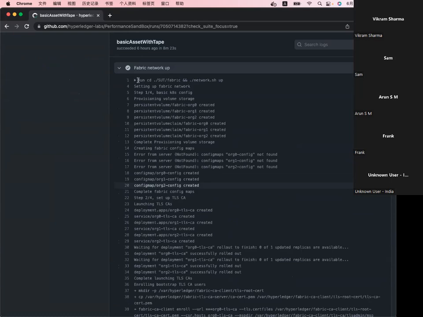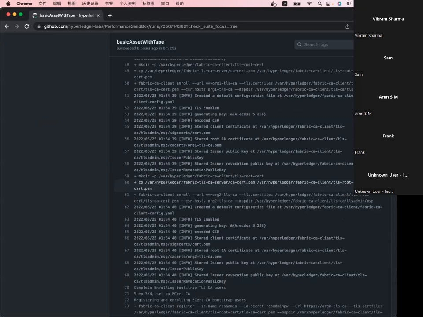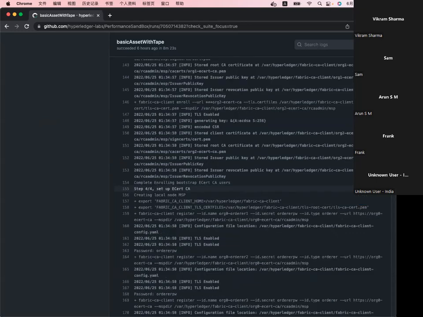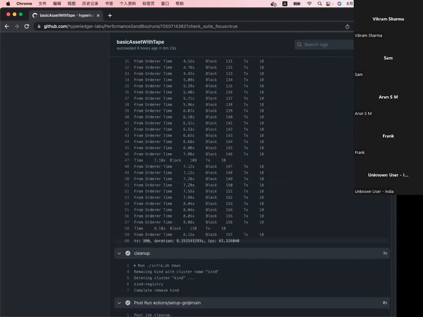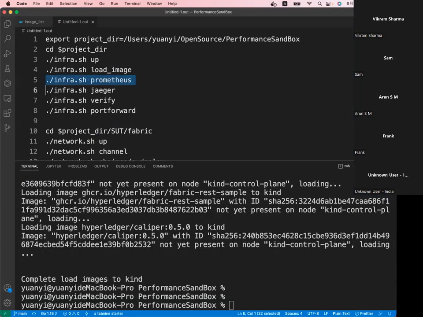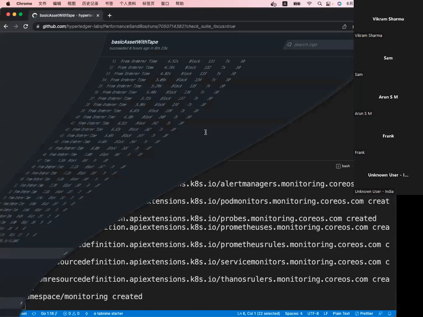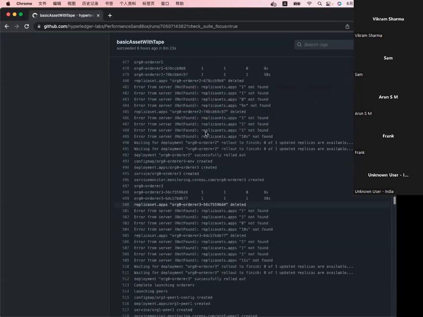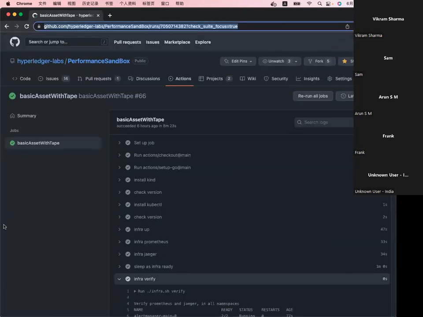Okay, so these steps are all listed in the performance sandbox in the runs, is it? These are the steps to set up, in the meanwhile, while the network comes up and everything comes up. So we wanted to check it. Okay, great. I think we have made progress. What I'm doing is just the same, or similar, to the basic CI steps here. You can also check the steps from the CI there.